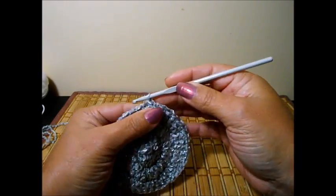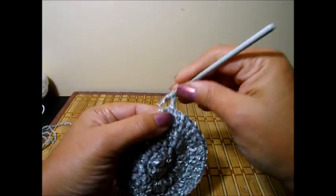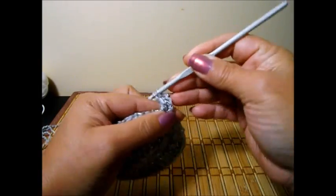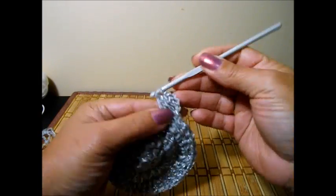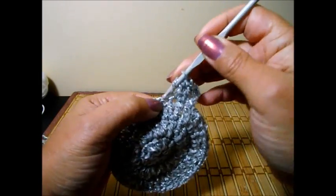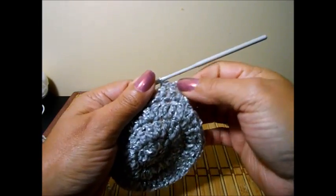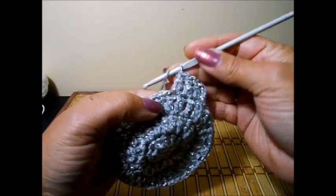Now I'm going to make 3 chain, 1, 2, and 3 to start row number 4. We're going to make another double crochet in the same chain space. Now we have to make one double crochet in the next chain space and one double crochet in the next chain space. Now it's two double crochet, but separate in between every two double crochet. Now it's two together.